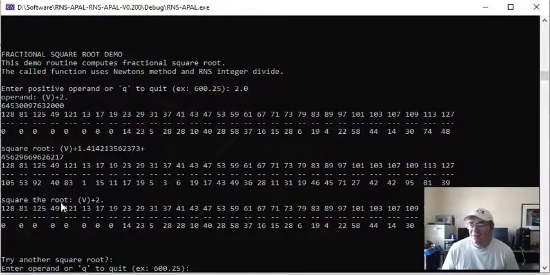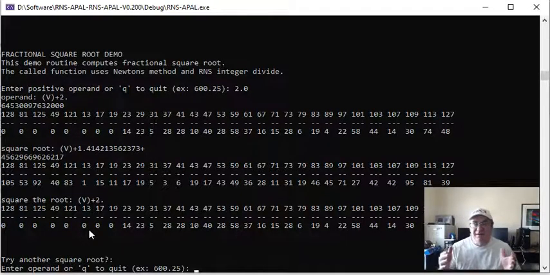And the last thing here, we went ahead and squared the RNS number, and we get back the 2.0. In this particular case, when we squared the square root, we got exactly back to where we wanted. That's a nice result. It doesn't always work out that way because of the way that arithmetic works in these number systems. And that's the case with binary and decimal as well.